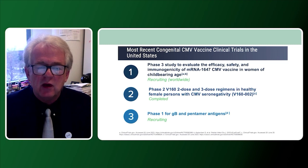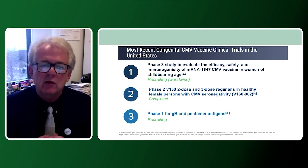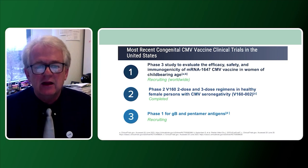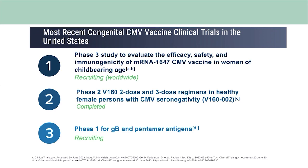Now, there's also another approach called a disc virus, DISC, which is a replication-disabled form of the whole CMV virus particle. These data are now published, and there was some suggestion of benefit in that vaccine as well. It remains to be determined what the future of that vaccine will be for subsequent phase 3 studies or eventual licensure. And then finally, just as we've seen with the COVID story, so too with CMV, we are seeing not only messenger RNA-based platforms, but protein subunit platforms. And there is a protein subunit vaccine that is currently in clinical trials. In phase 1 studies, I think the enrollment now has been completed, and we're very eager to see what the immune response was to that vaccine. And that's based on that GB and pentamer that I showed you in the cartoon a couple of slides ago.